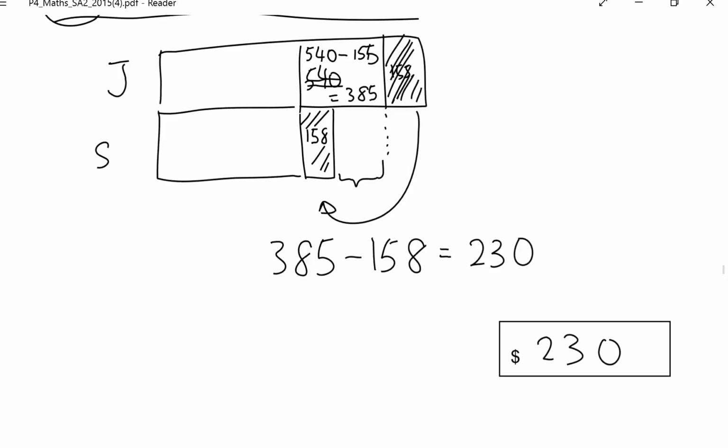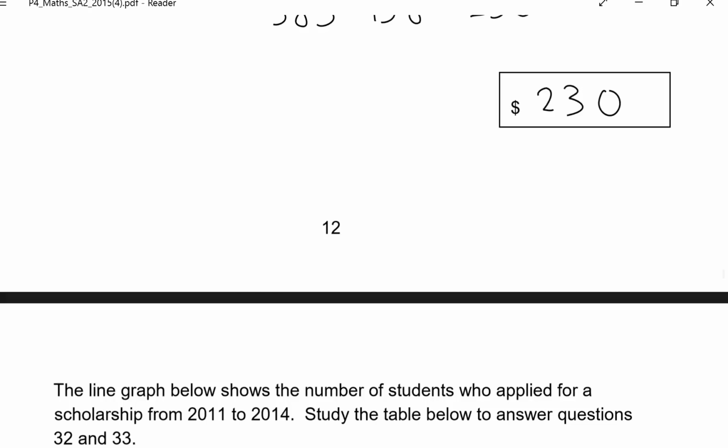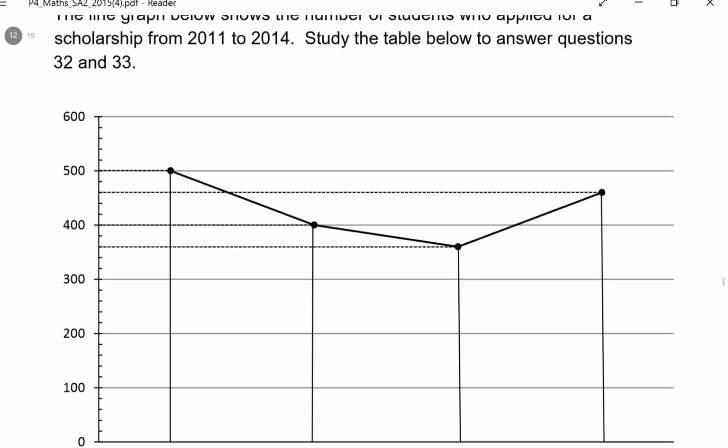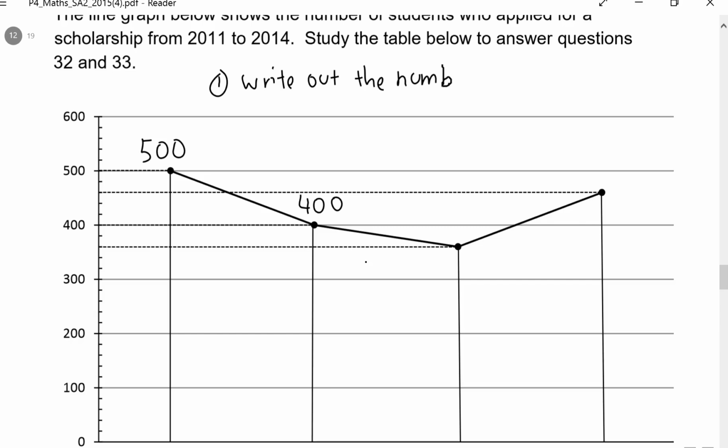Okay, alright, now let's go on to this page here. So we have our favorite line graph. The first important step in the line graph, always make sure you write out the numbers. Now the first step is so important. And why do I say so important? Because the moment your numbers are written wrongly, you can be sure you won't get your answers correct. So can you just double check that all your numbers are correct?